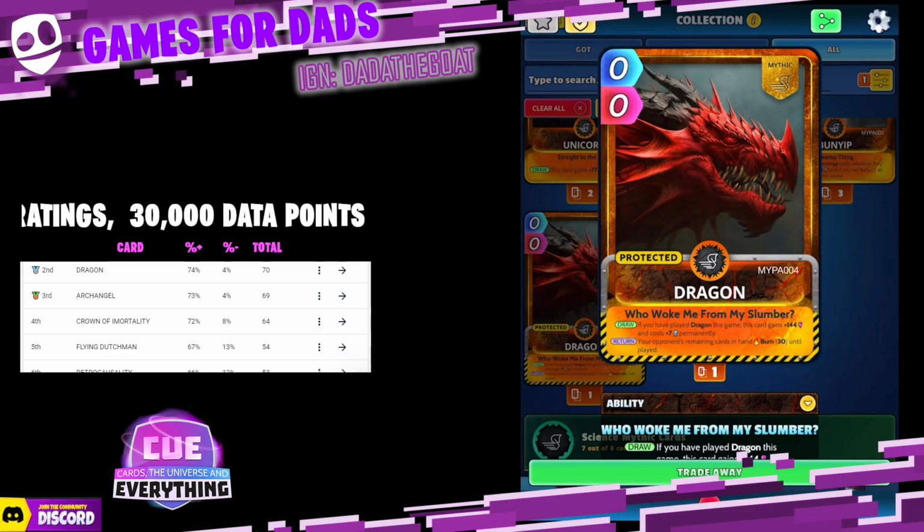He is amazing. On the draw, if you've played Dragon this game, this card gains 144 and costs +7 permanently. And your opponent's remaining cards in hand burn 30 until play. This card does so many good things. And if you get him on turn 1, round 1, happy days. 74%. He only beat Archangel by 1 point, though.